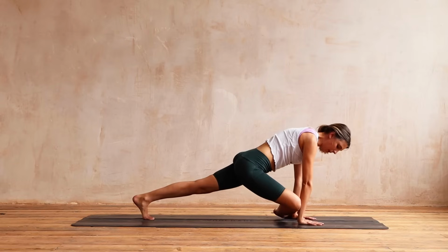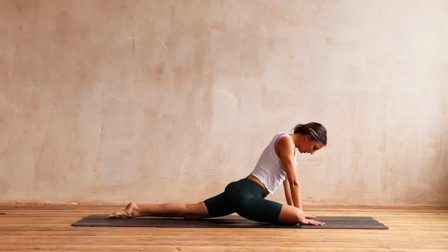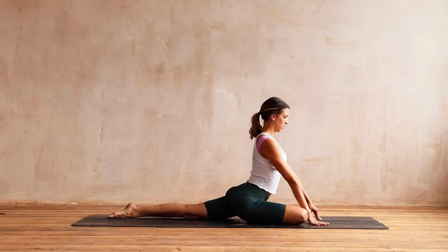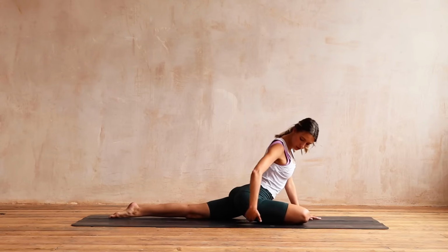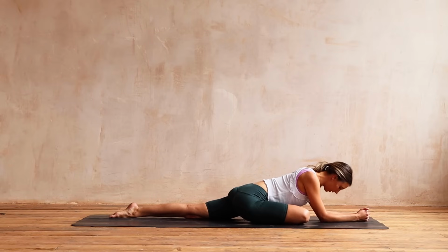bring it down into our pigeon stretch. So we're going to slide ourselves out, and we're going to just come here, lengthen the chest up. And you might need to pop a little cushion or something under that hip just to give your hips a little extra space. We're just going to melt down and forwards.